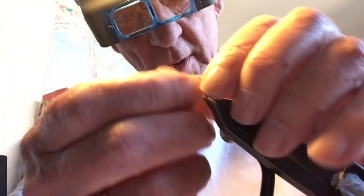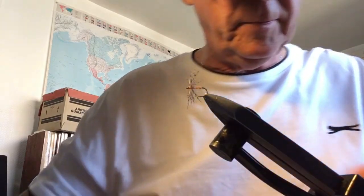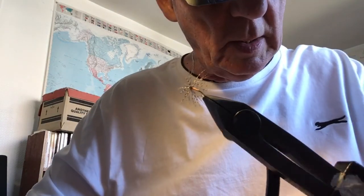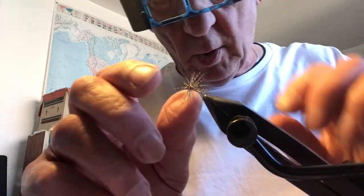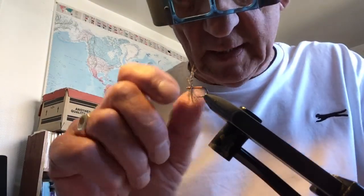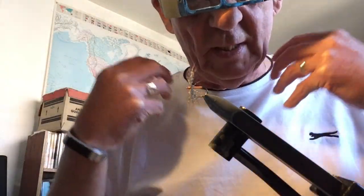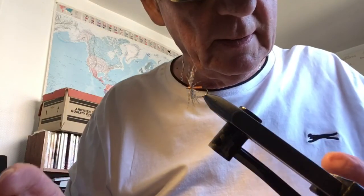And you can turn your fly, can you see that? Point it towards you. All those hackles are going off at nice right angles. So that is your partridge and orange, and that's how it should be fished, okay? With the hackles sticking out like that. Because don't forget, North Country spiders are imitating something that's hatching or drowning. So the legs and the wings are going all over if they're drowning. So the hackles are imitating that.